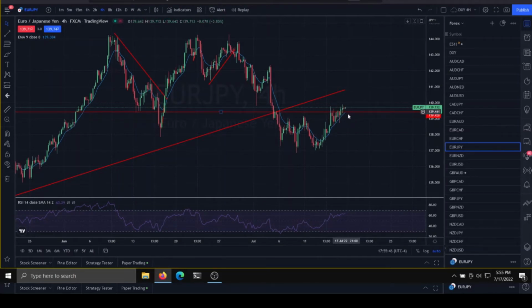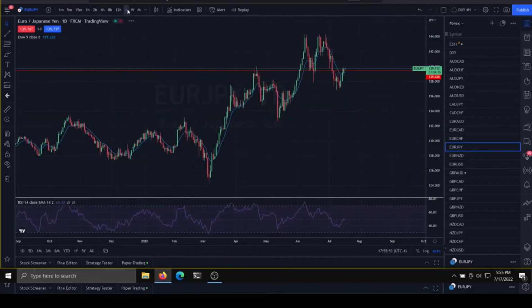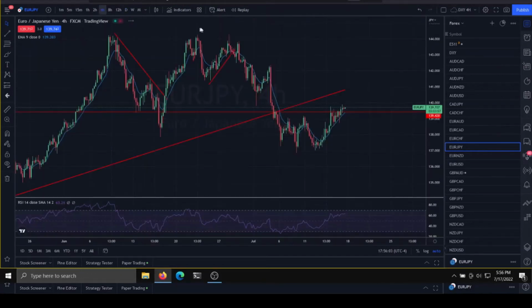Break down, moving average, break this structure. Maybe you get a trade to the downside. Who knows how long it'll go. You have a lot of room to the downside here. Back to these levels, maybe even lower. Again, don't jump into any trade.